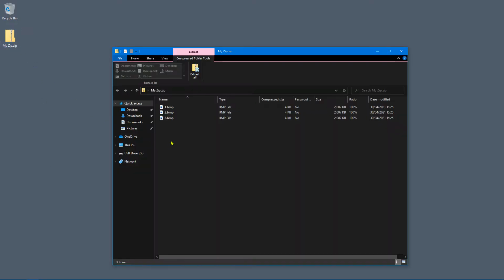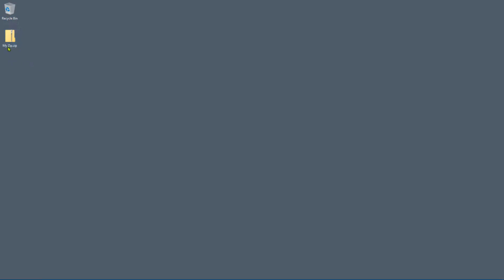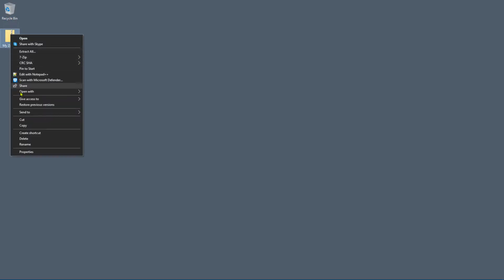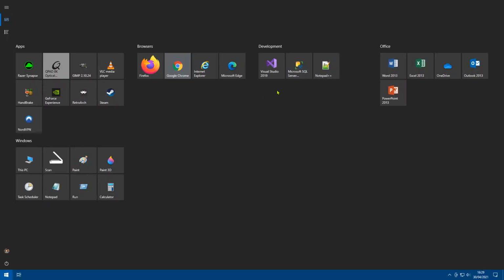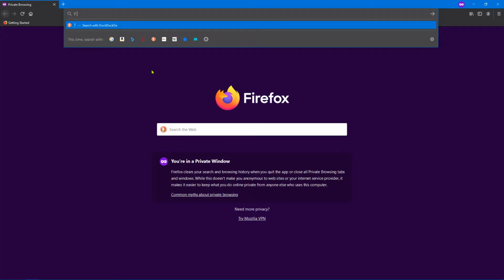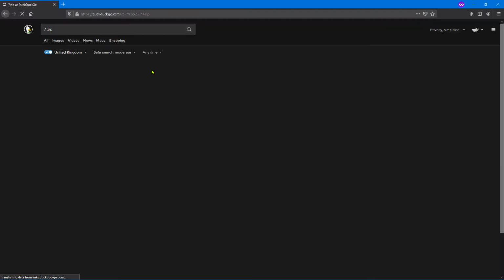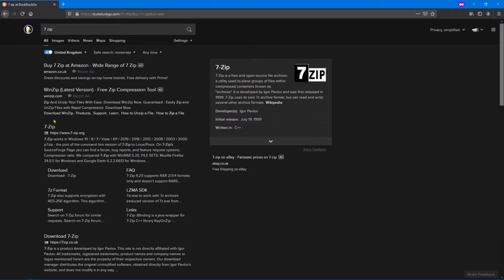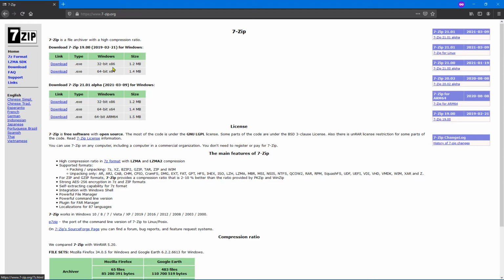Windows zipped files don't allow you to encrypt them or add a password, which is a shame. However, you can use another tool to do that, and the process will be almost identical. The only difference is you'll have to use a different tool. So if you type in 7-zip, this one here, click on the top link, it says 7-zip is a file archiver with a high compression ratio.